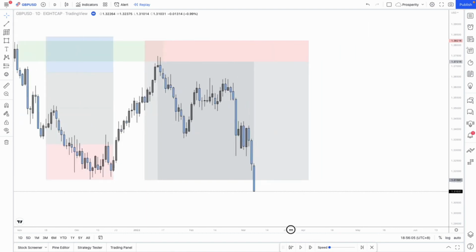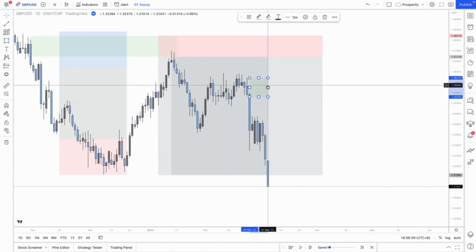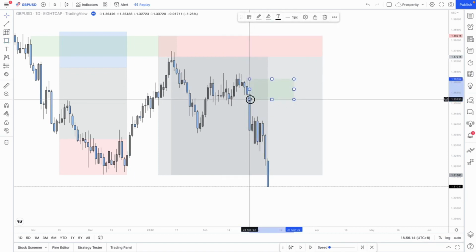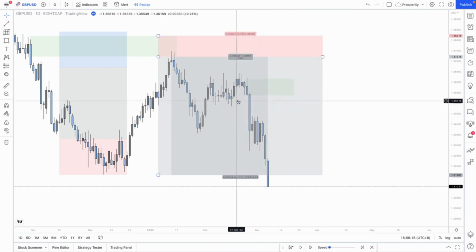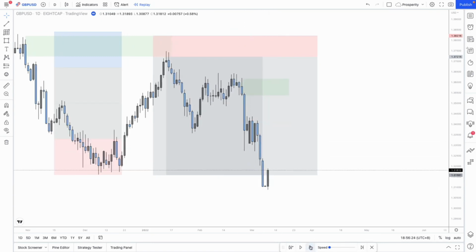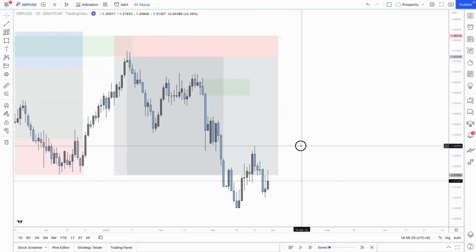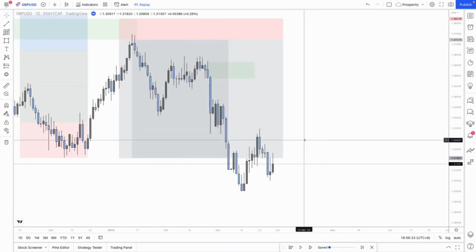Now, once again, we have more inefficiency. We have imbalance up here between this 1 candle, 2 candle, 3 candle. All of this in here is inefficiency. Imbalance, same as for this one here. So at some point, maybe not today, maybe not tomorrow, but at some point those levels are going to get met. Now this one has just filled in 50% of the imbalance, which sometimes is valid enough.